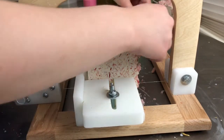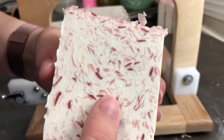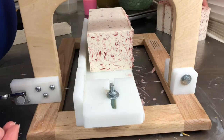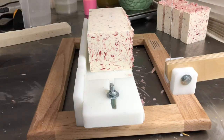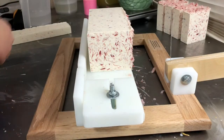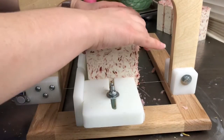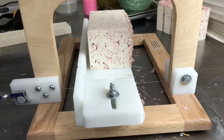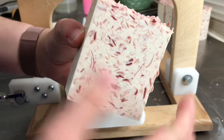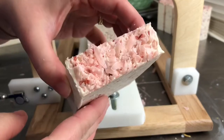And this is cutting through wonderfully. So there's one side, and then the other, on top. And these smell fantastic, by the way. Very floral, very rosy, with just little bits of hints of other notes. It's great. These bars are still warm to the touch. They're not hot, but they are, if you can hear the knocking, they're quite firm. So this was definitely ready to cut. There's the top.